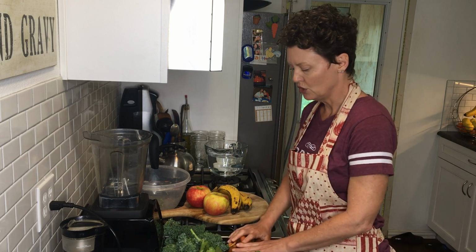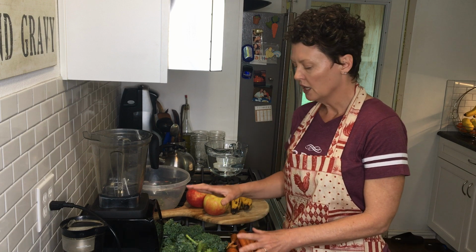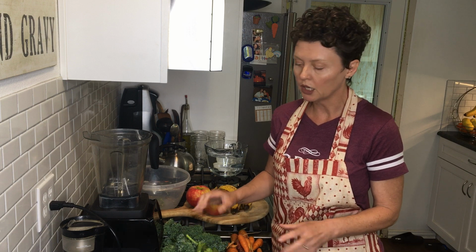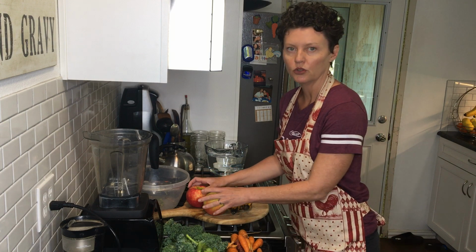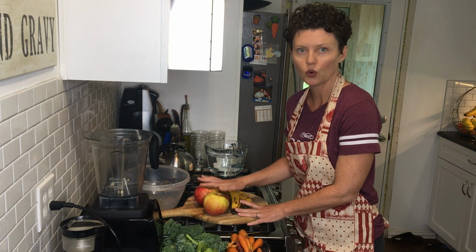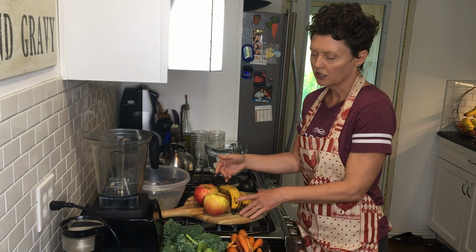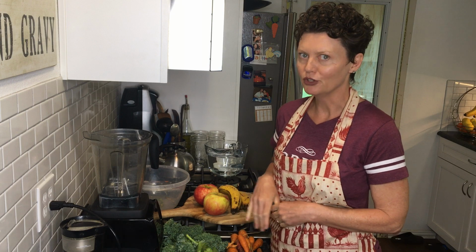I like to do the green smoothie, so I always have something green growing in the garden. It's into winter right now, so we've got a lot of kale and a lot of beet greens. In the summer, we'll move to cucumbers because we'll have a ton of cucumbers. So it's really whatever you have. Also, whenever we start producing fruits, either here or at the farmer's market, we'll switch out and not use the grocery store fruit. So figs, peaches, pears, even watermelon. All that's good to put in your shake too.